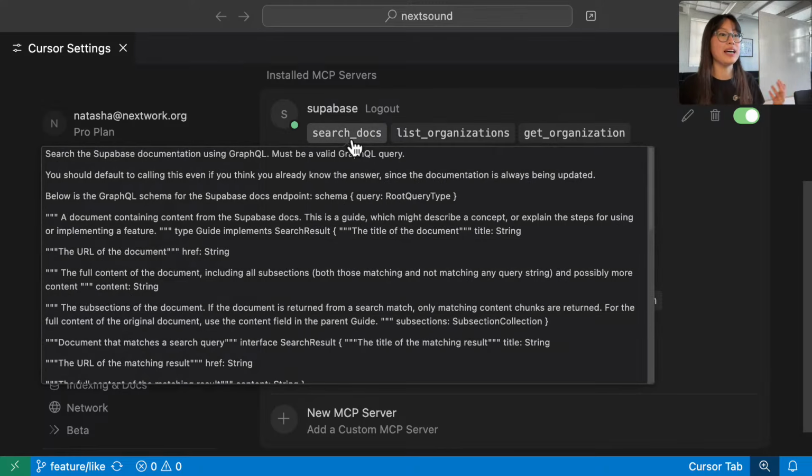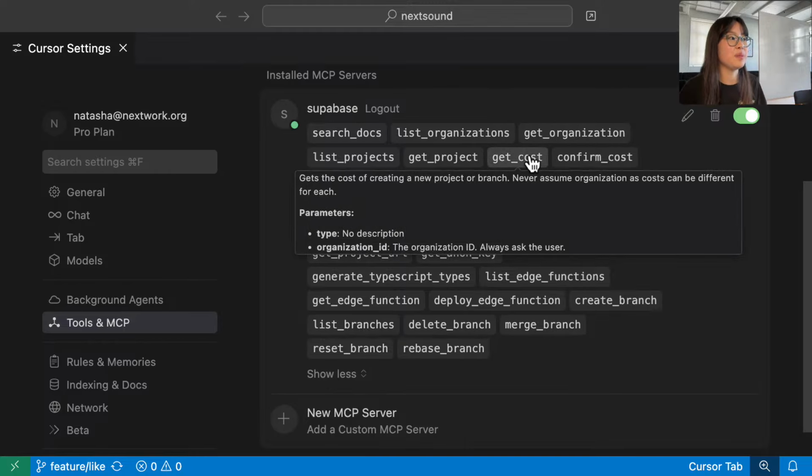So now, because we're connected to the Supabase MCP, Cursor can do a command called search docs. Search docs means you can now search the Supabase documentation using GraphQL. Cursor can now do something called get cost, which means it can get the cost of creating a new project or branch. So interesting, right?